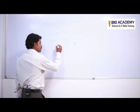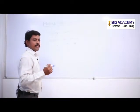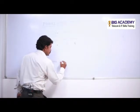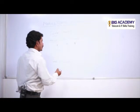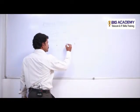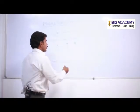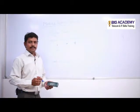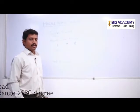Right? So here only the tip has the capability to melt the solder wire. We call that a lead or solder wire. Right, and similarly this tip and here these two ends. So only this tip has the capability to melt the soldering wire or melt the lead.